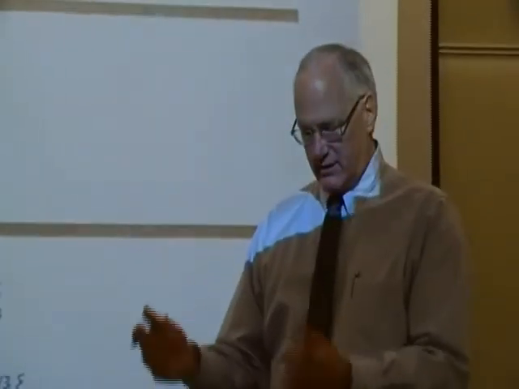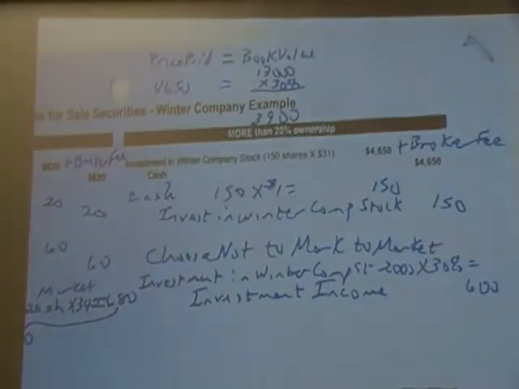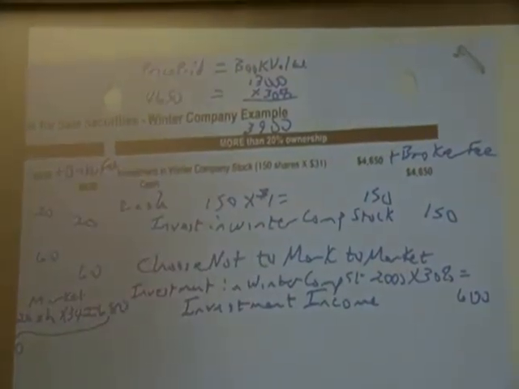You would have looked at their books to at least get some idea what you think the company was worth. But you didn't buy the whole company. You only bought 30% of the company. So that would have been $3,900. But you paid $4,650. According to their books, you should have only paid $3,900. There's some explaining that we've got to do.